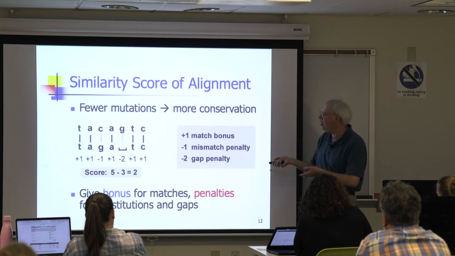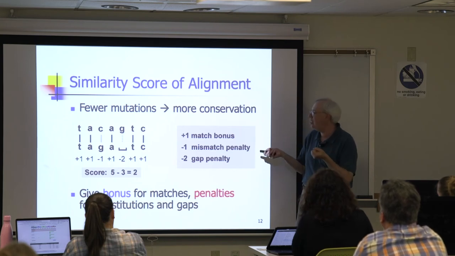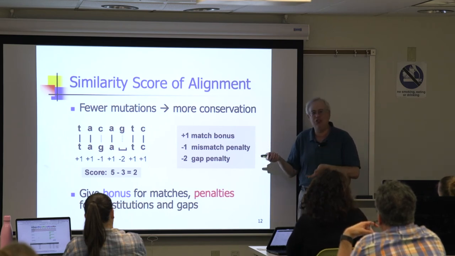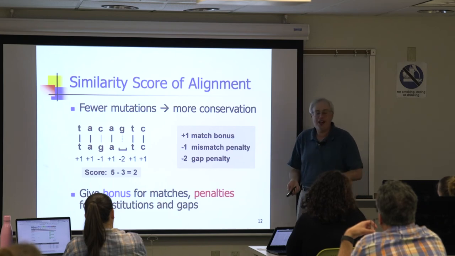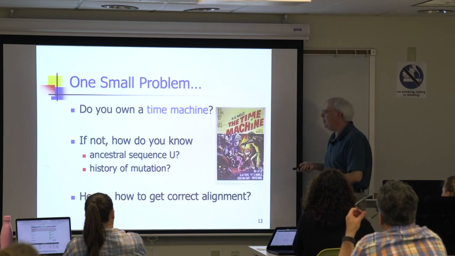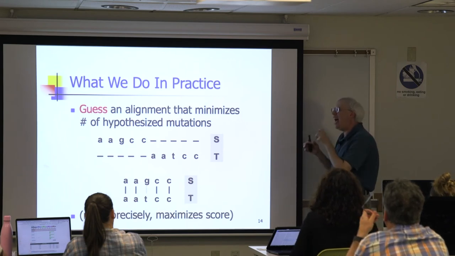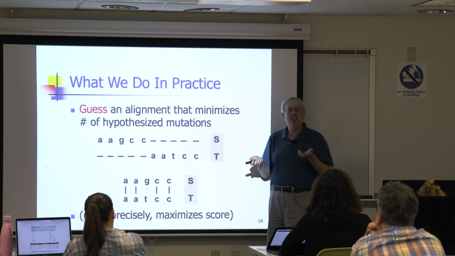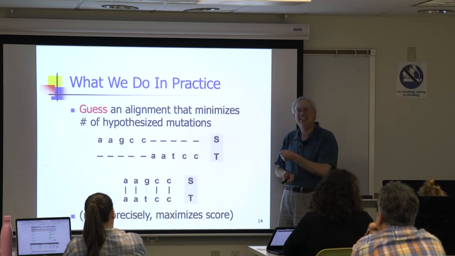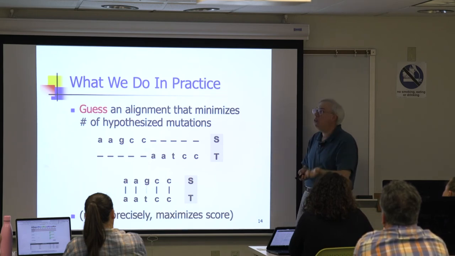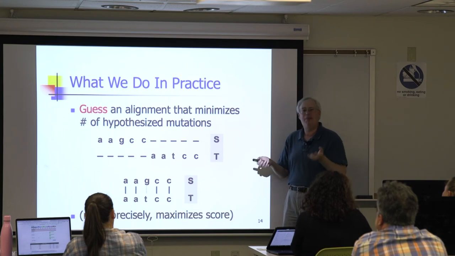There are super-exponentially many possible alignments in the length of the sequences. Students may ask how you even do that. The answer is the Smith-Waterman algorithm and many fancy things on top of that. It's not important to know exactly how it considers all possibilities — what's important is that it does consider all possibilities and takes the most parsimonious explanation. BLAST is making a parsimonious guess based on a certain mutation model, trying to maximize the alignment score. It doesn't actually enumerate all alignments; dynamic programming algorithms avoid that, though they're still computationally expensive. BLAST has many heuristics to avoid running that algorithm unless it has a good reason to believe a comparison might give a good score.